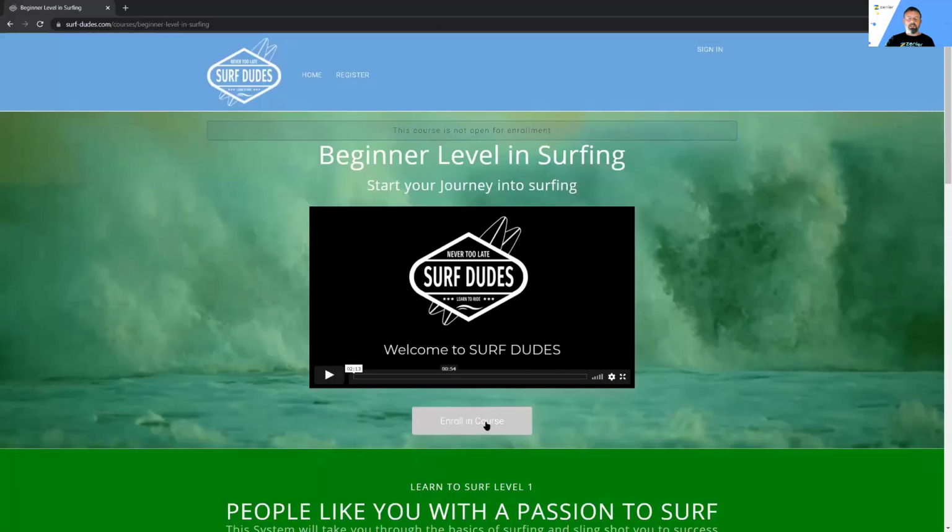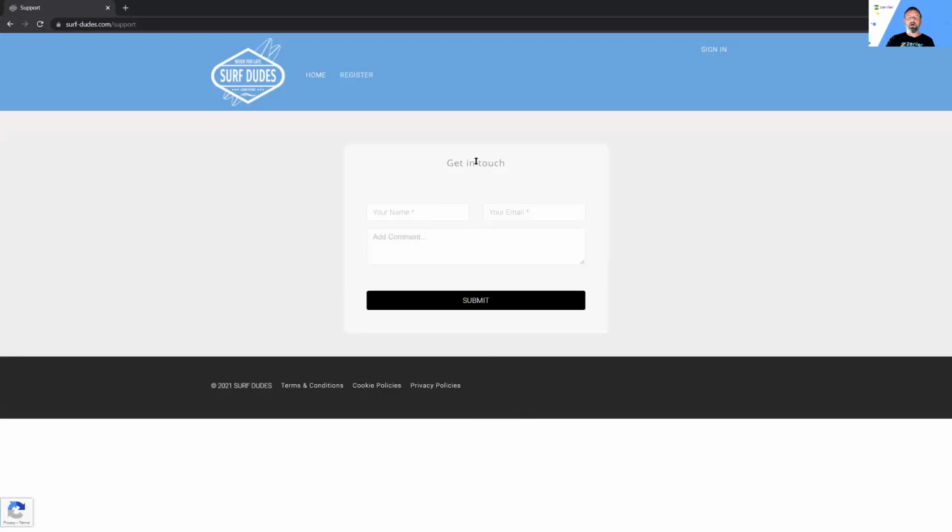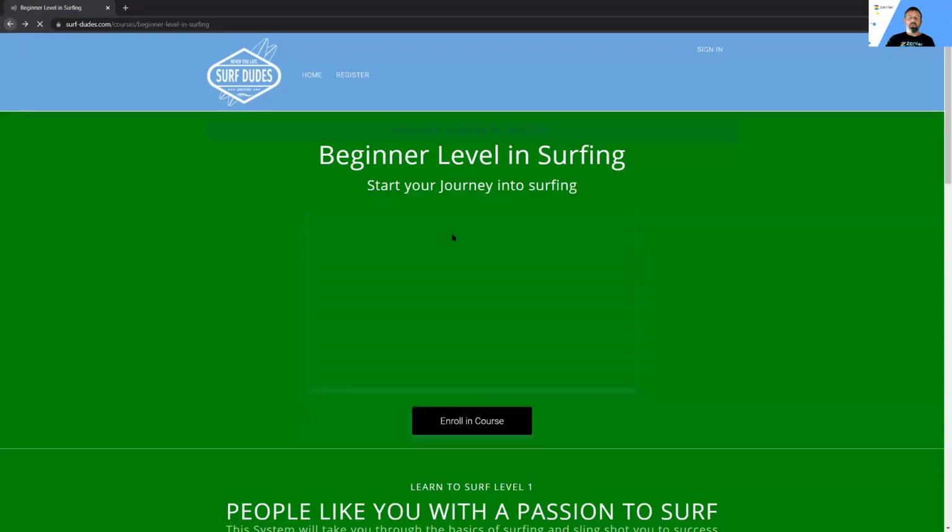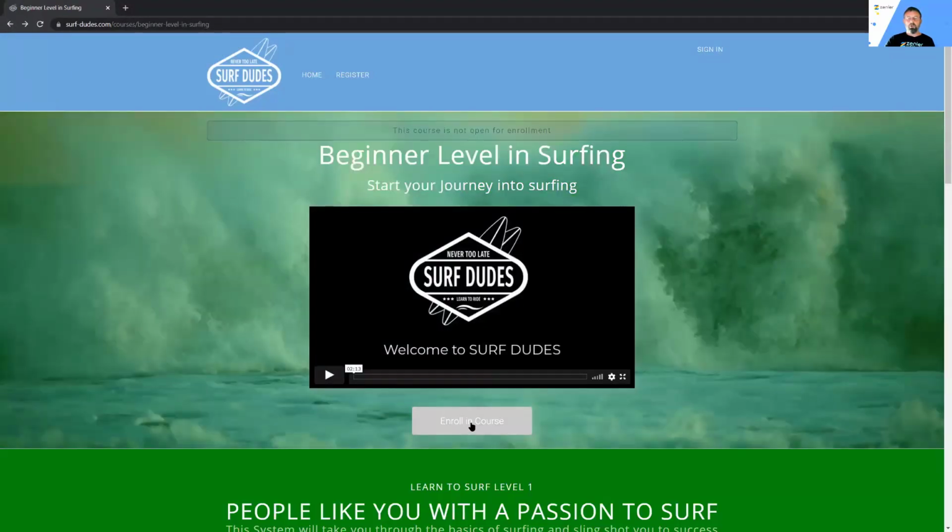If I click this button here, it's not going to take me through to the checkout page. By default, if you've got no pricing, it will take you through to get in touch, the contact page, or support page. So it's good for you to know that. You don't have to have that button going there. You could put that button somewhere else if you wanted to.